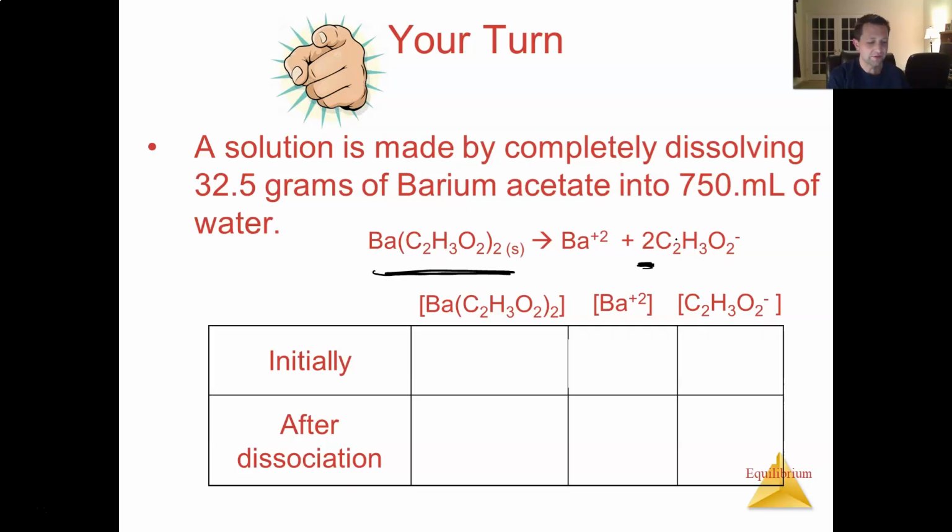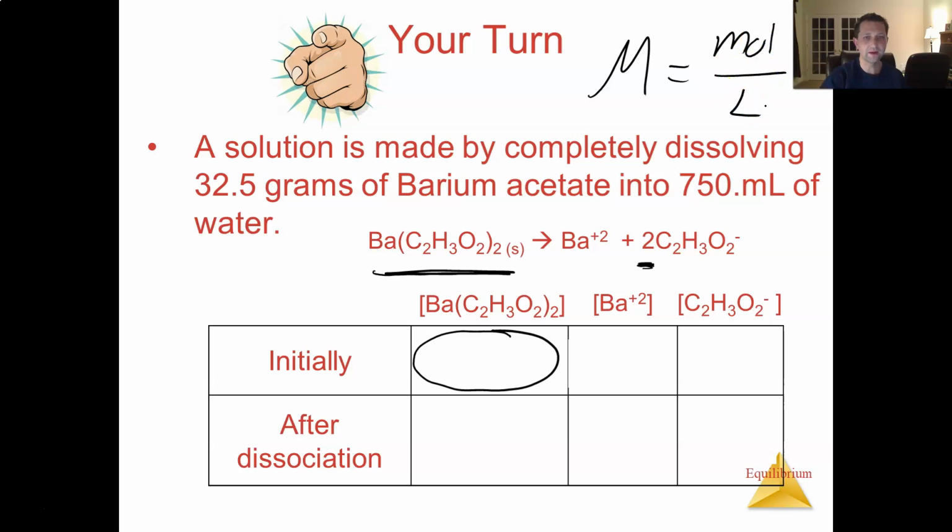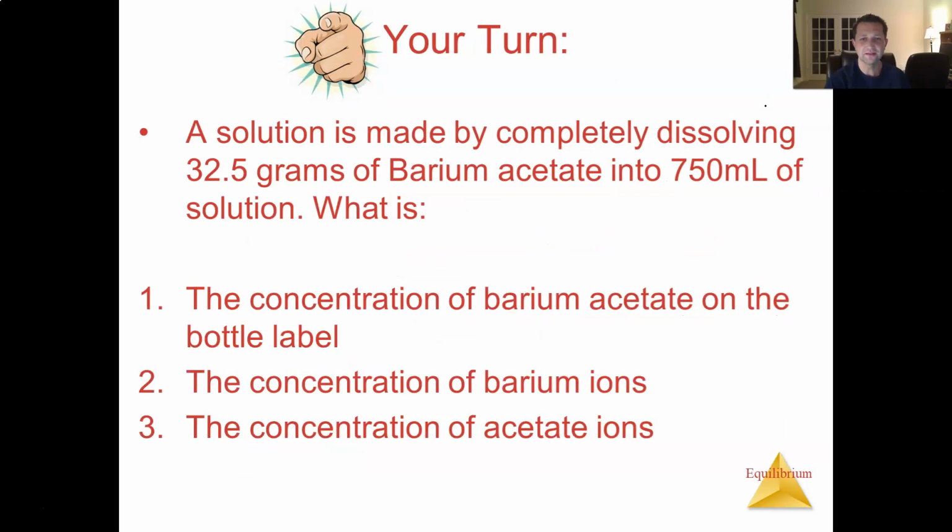What you want to do is find your initial concentration of barium acetate. What does the label say? Remember the unit for molarity is moles per liter. Okay? So you want to figure out what's your moles of barium acetate in how many liters of solution and actually figure it out. Give you a second to do that. See if you can go through and answer the rest of these, and then we'll take it from there.